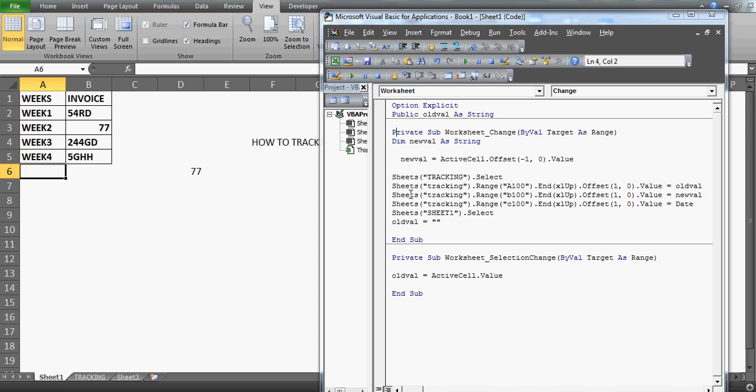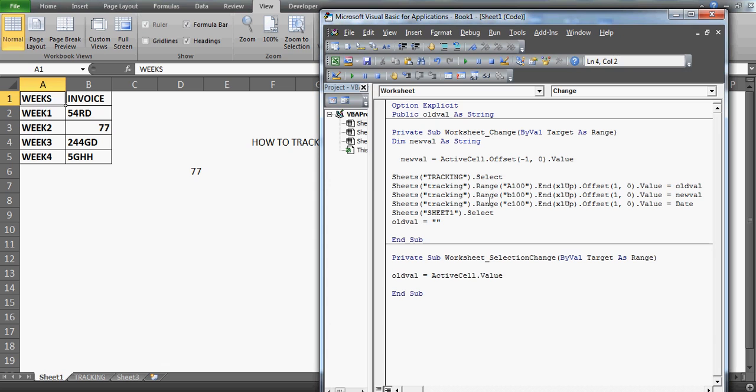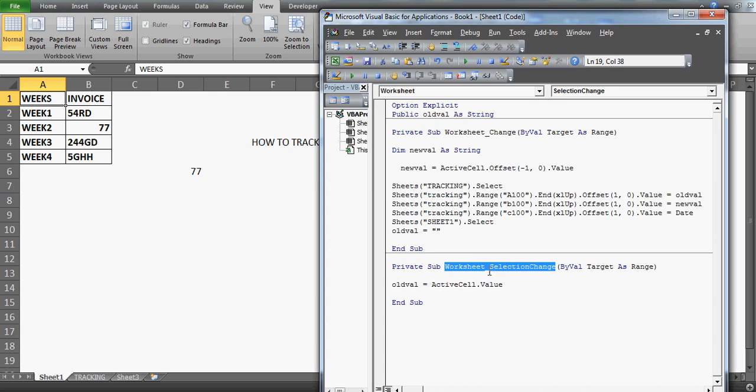Because I think the main challenging part is how to track the previous value. You can't write it in the standard module. A simple macro will not be able to track that information. So you have to have something in the ready-made form, and that's why I say that events are so important. This event is very important for us. This is where you are actually storing the information, right?